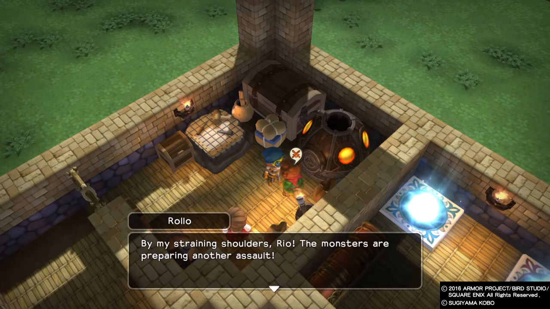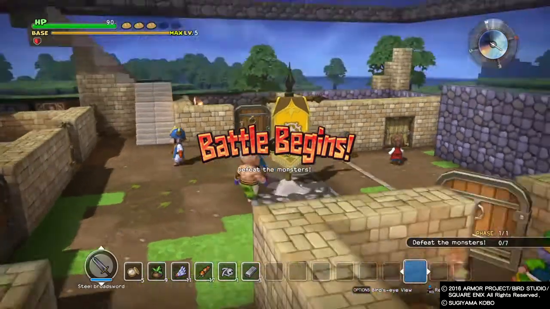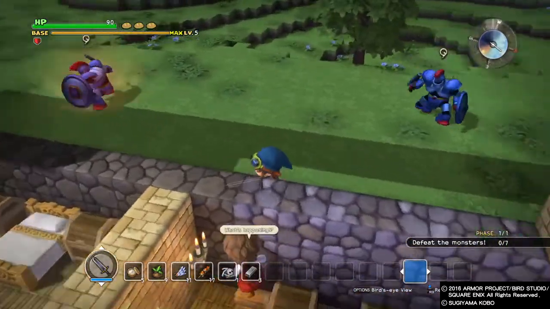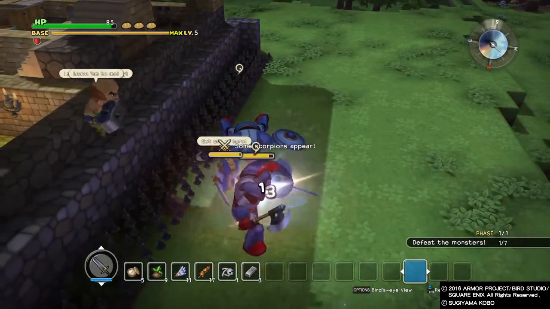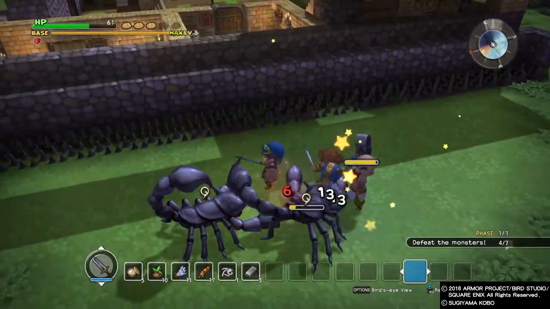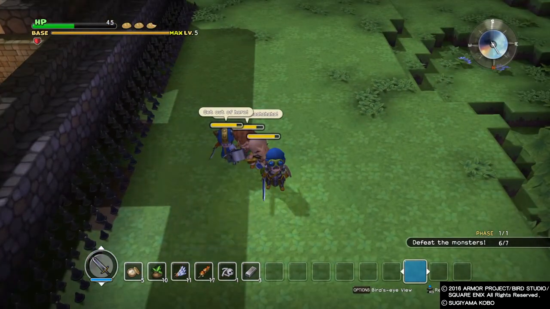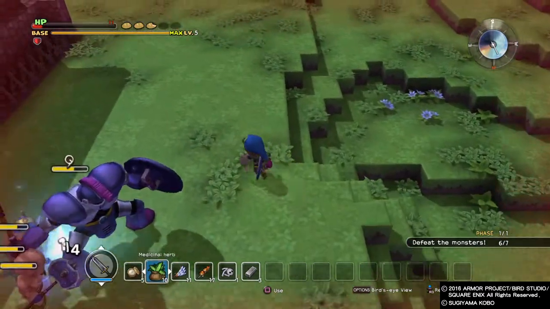Okay, some shoulder monsters are preparing for another assault. Yes. But from where? Oh, still this side. Yes, yes, I need these guys. Oh my god. Can you drop? No, you can't. Of course you wouldn't. An item I need? Of course you wouldn't drop an item I need. I am going to die.